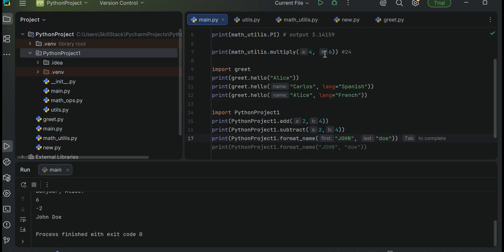So let me just run it, and you can see that it is John Doe. It is written correctly. The first letter is capitalized because we have used the format here.